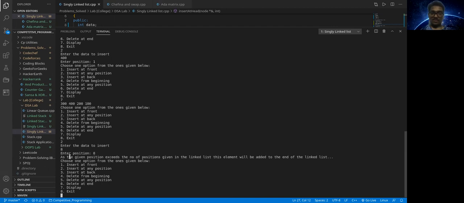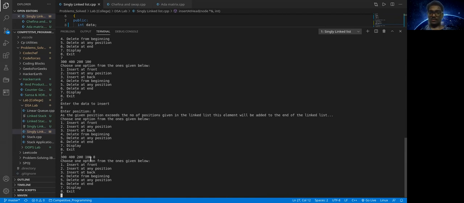As you can see, this program gives an exception here. As the given position exceeds the number of positions in the linked list, this element will be added to the end of the list. So now let's verify if it's there at the end of the list. As you can see, it's automatically added to the end of the list. So that edge case is also working.